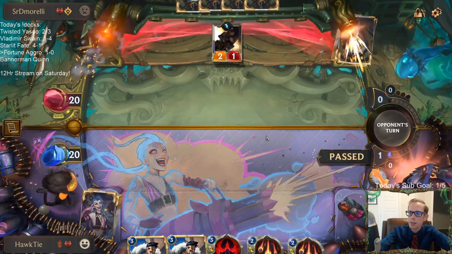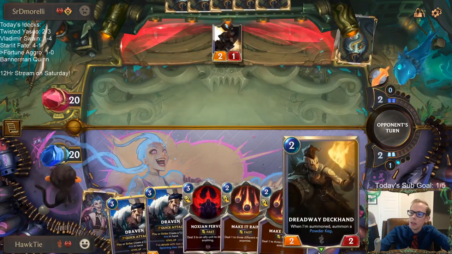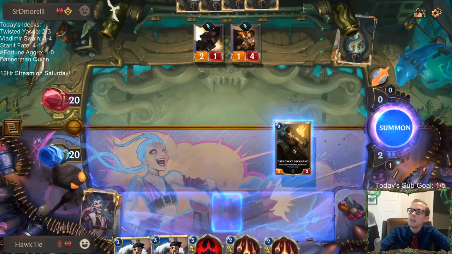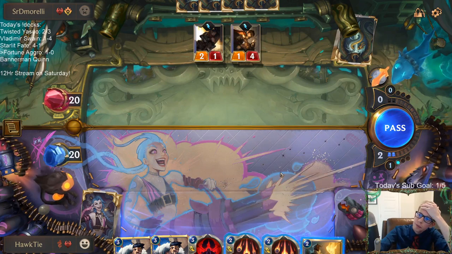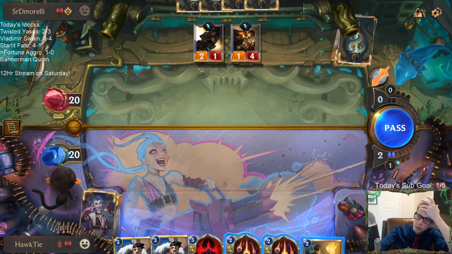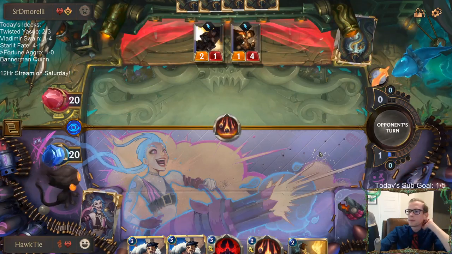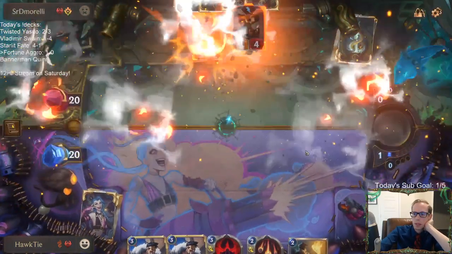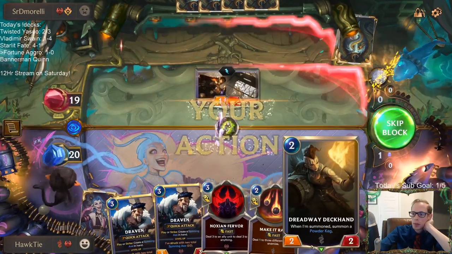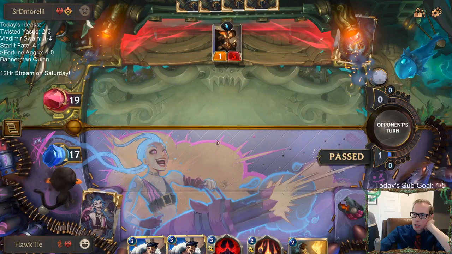Good, get those one toughness. Come on, one toughness. Ooh, Deckhand, Make It Rain. That is a combo. I can't really play, if I play the Deckhand, then they vulnerable the Powder Keg, kill the Powder Keg. So we just play that Make It Rain and trade with the one drop.